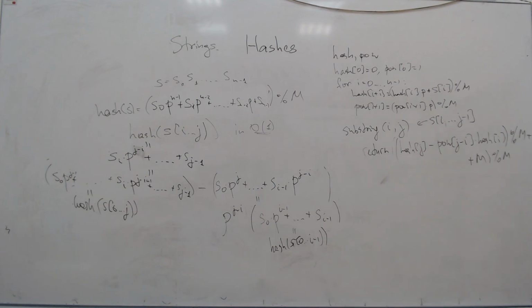Why is this so complicated? The problem is that the first modulo m can be negative. And when you take a negative number modulo m in programming languages, you will get a negative number. So to fix this, you just add m and take modulo m again. Are there any questions?